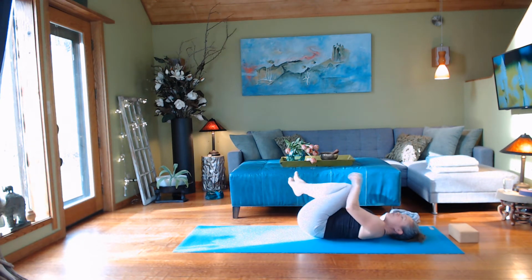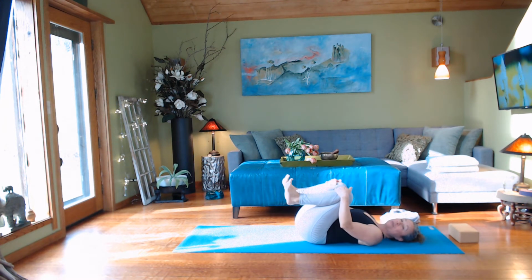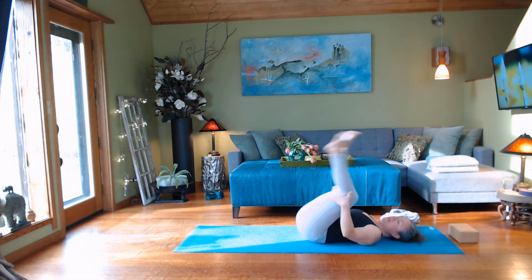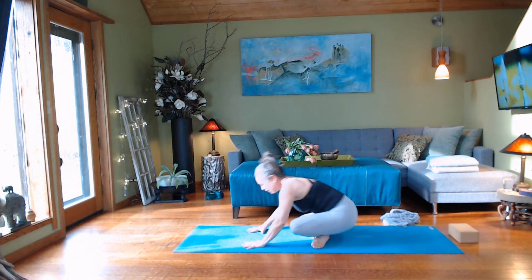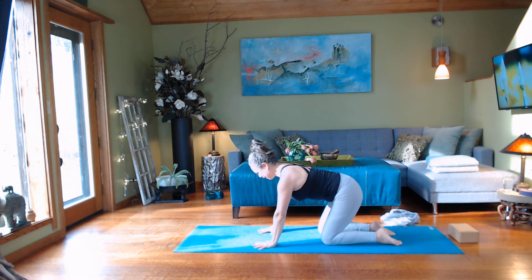Whew. So notice how much work the body has to do when something goes out of alignment, if you will, when it's no longer equal. And we're going to, like I said, be doing more of that. All right, we're going to come onto our hands and knees. So that's going to be our first position, again, kind of removing a limb or stability here. I guess besides robot, which is kind of doing it in flight.